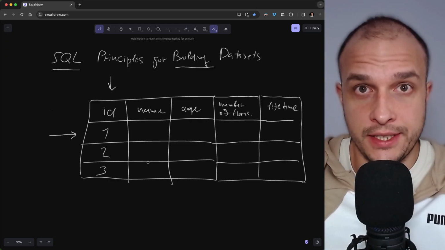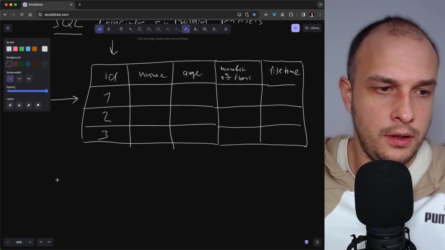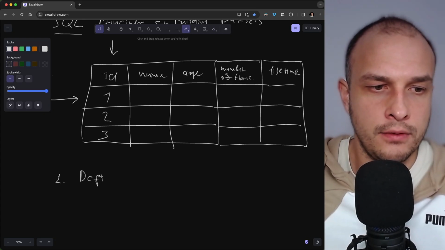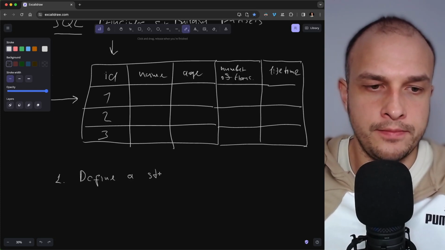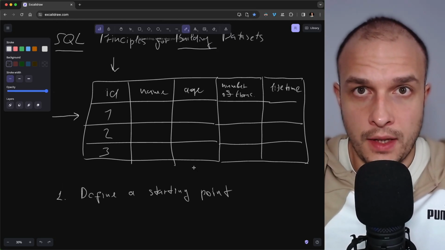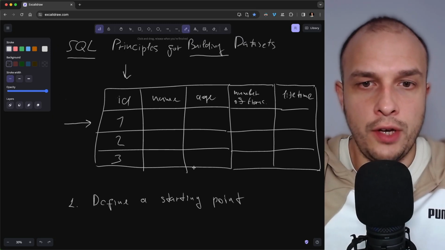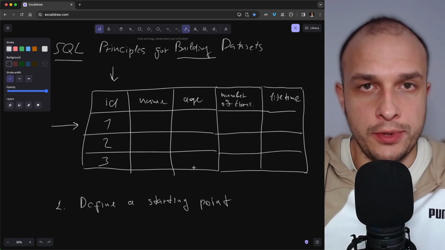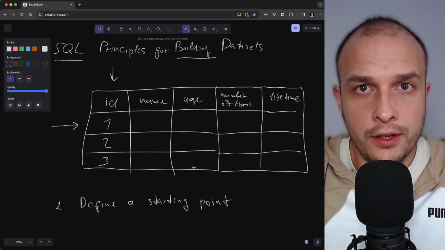The first principle is define a starting point. Before building a dataset, you have to decide what collection of objects you're gonna work with.